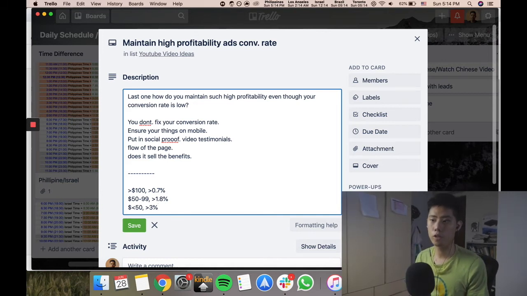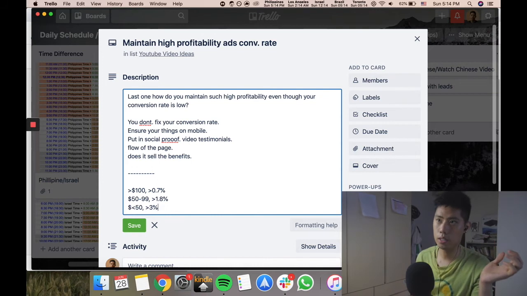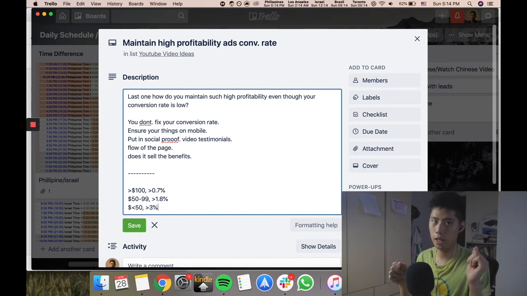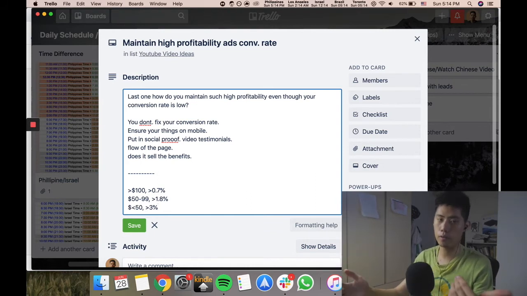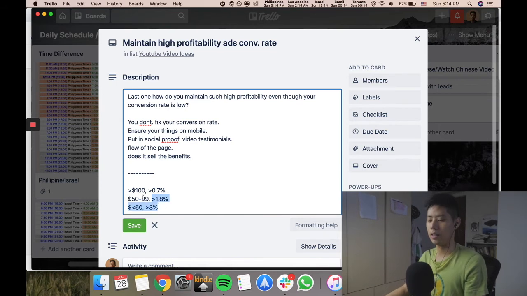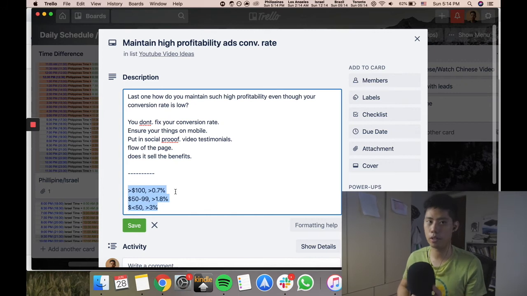Shopify's conversion rate is generally not very good because all their product pages are not customized. So if you can go into a landing page builder like GemPages or Zipify, and build a separate landing page to optimize it, you definitely want to try that. These are the numbers generally, the minimum you should try to do. If anything is below that, I find it very, very difficult to even keep profitability. This is just a few benchmarks from my experience.